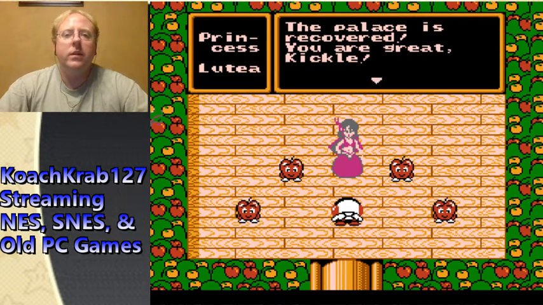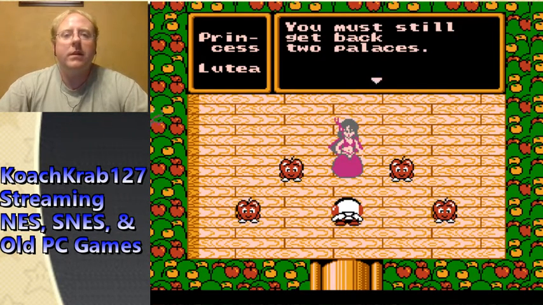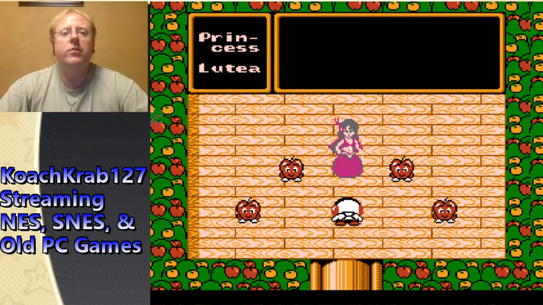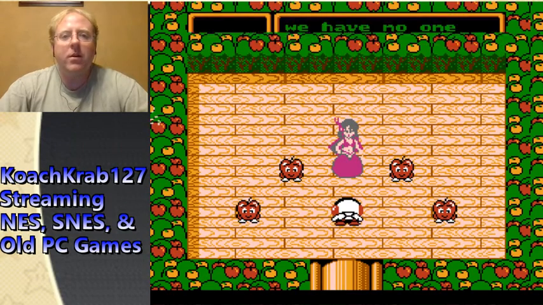The palace is recovered. You are great, Kickle, Princess Lutia. You must still get back 2 palaces, though I don't want you alone to fight the horrible monster. We have no one but you to rely upon. Please save them all.